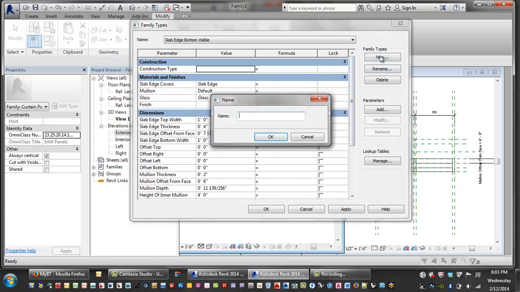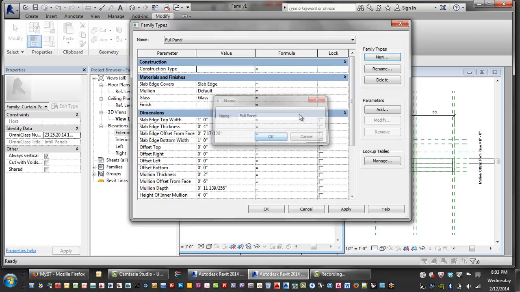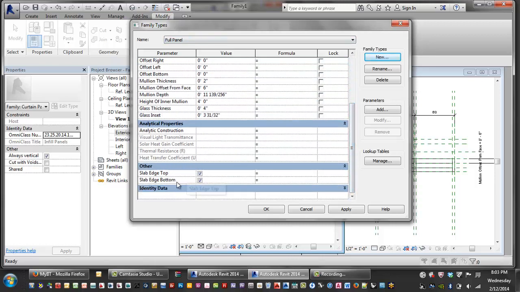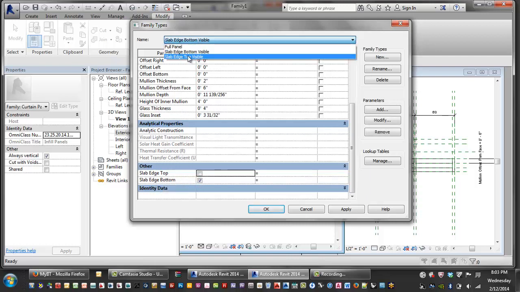And then I'll do another one that says full panel. On full panel, I should have both of these checked. On slab edge visible bottom, I will deselect slab edge top. And on slab edge top visible, I will deselect slab edge bottom.